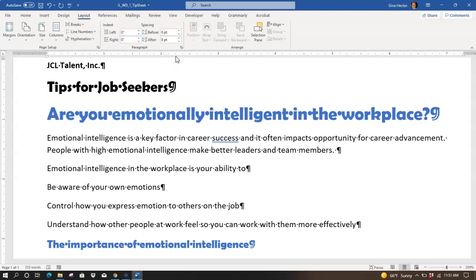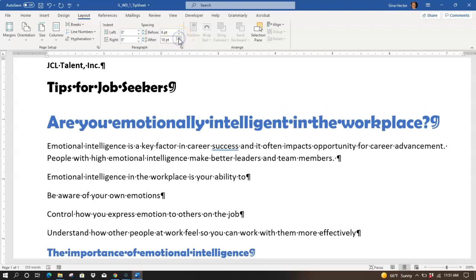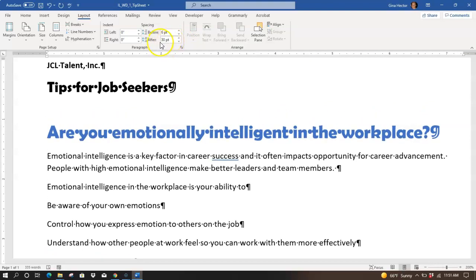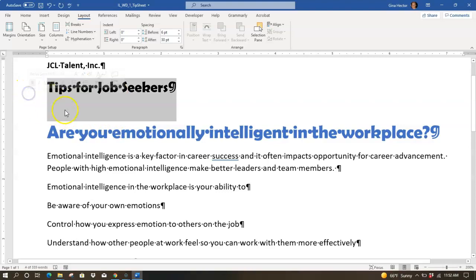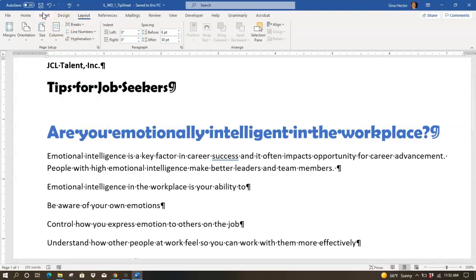And then we're going to change the spacing after so that it's 30 points. So I'm going to click after. Now you can see it's going in increments here that are not just 1, 2, 3. They're going in increments of 6. If I wanted 25 point, I could just type that in the box. So now I've added additional spacing after the paragraph. Notice there's no paragraph symbol here. The spacing has been added to this paragraph. See, when I select it, there's a lot of extra space there because that's part of the paragraph format. So I will save those changes and move on.